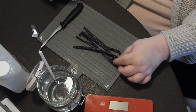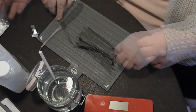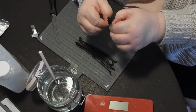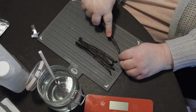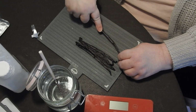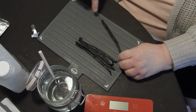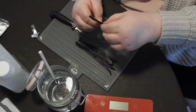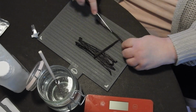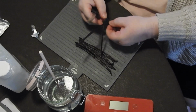So I'm using 5 vanilla pods because I want a strong taste. I'm going to split them 90% of the way down. I had the wrong chopping board here, it made it difficult, so that was my own fault. I'm just going to scrape out the beans. And I want to keep the pod intact.